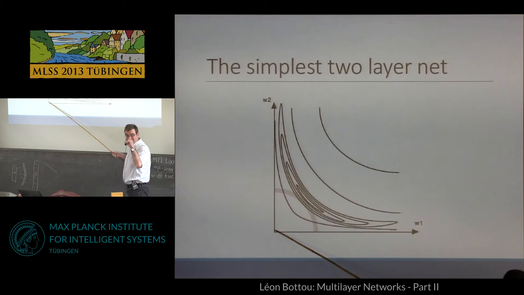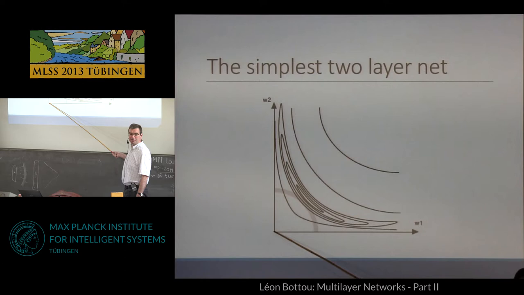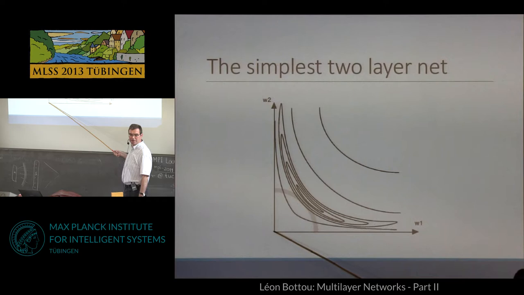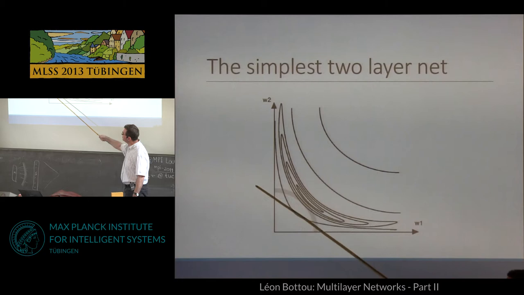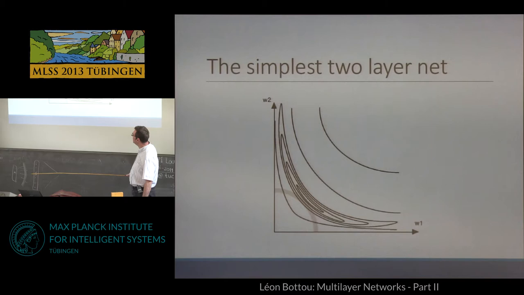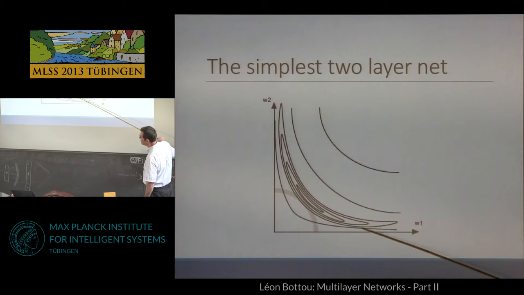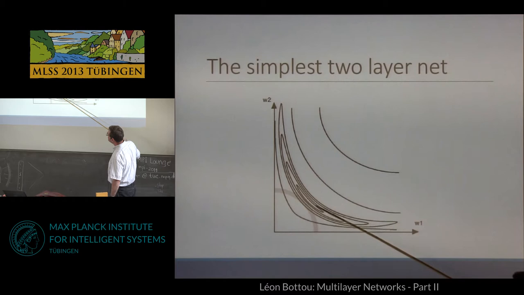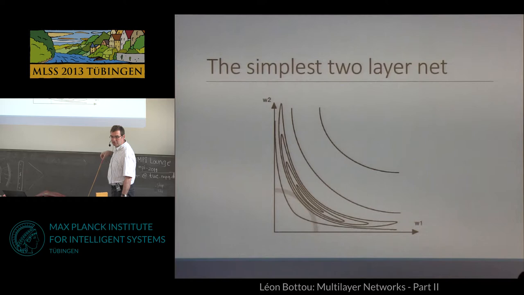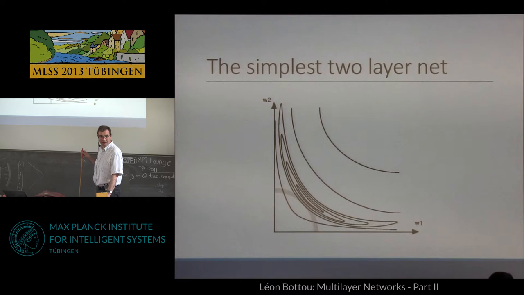Let's initialize things randomly. If you initialize very large — it's flat, no gradient, you go nowhere. If you initialize very close to zero, it's a second-order flat surface — all derivatives including second derivatives are zero. The more layers you have, the more derivatives are zero. So you don't want to be there. If you're just a little bit around the origin, it's going to work, but it's slow. The reasonable thing is to initialize somewhere where you set the variance of your weights to be in the active zone. The main rule for random weight initialization is: do not pick initial weights that kill the gradient. Otherwise it's not learning.